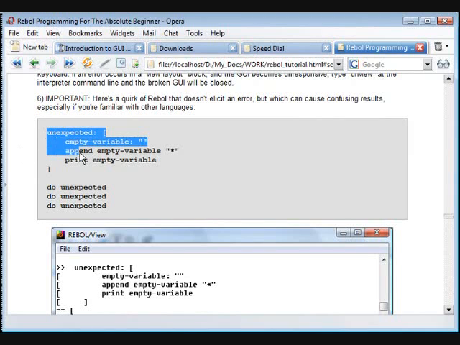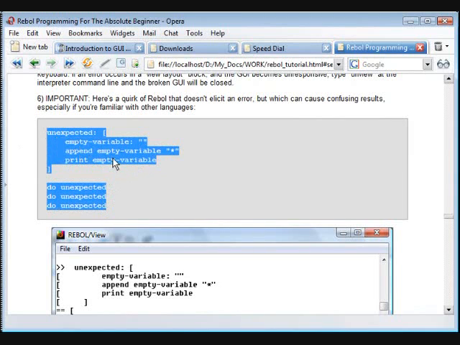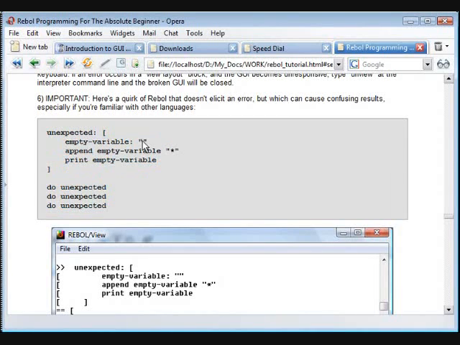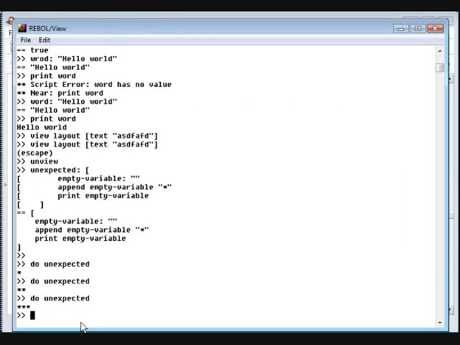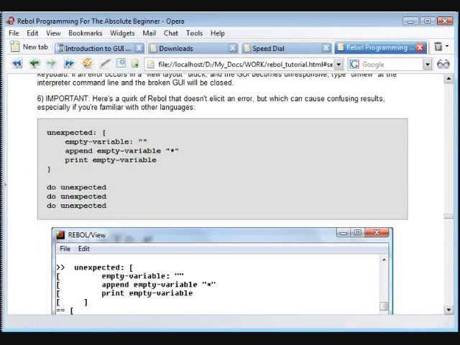Another thing you'll see, and this is really common, if you have a variable that needs to be initialized to empty every time, we've got a little function that initializes an empty variable, and every time we're going to append a star. As we run this function, every time it should start with the empty variable, append the star to it, and then print it. So every time it should just print one star, but we get a little unexpected action here. Every time we run that, it doesn't initialize the variable to empty, it initializes it to what existed in it the last time it was run.